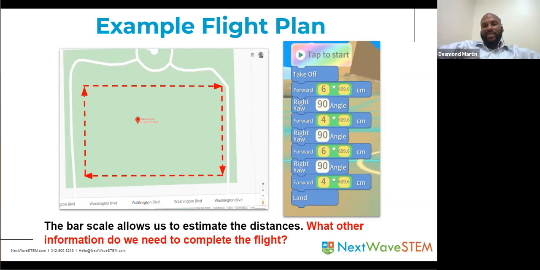Got a conversion factor going from 1 foot being equal to 609.6 centimeters. Don't worry so much about the math, but we've got our drone programmed now to fly a particular distance. I didn't use the repeat block as I coded this example. Here we see how our code can be laid out in each individual step so that our students are able to execute this flight in the real world.